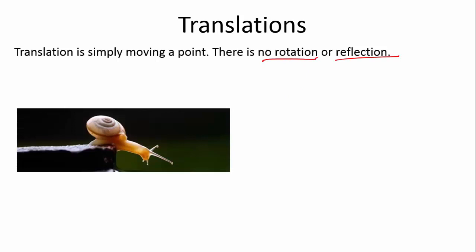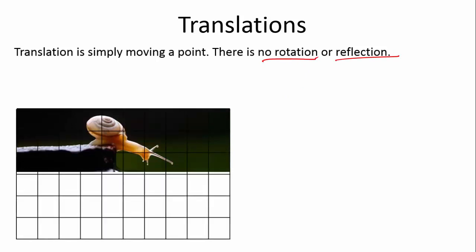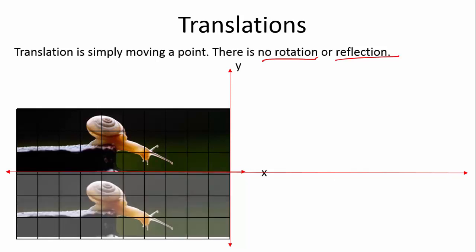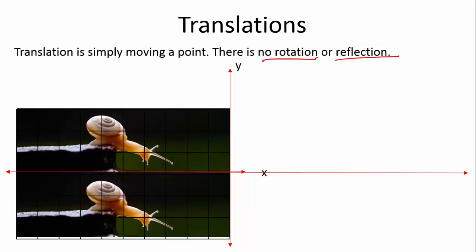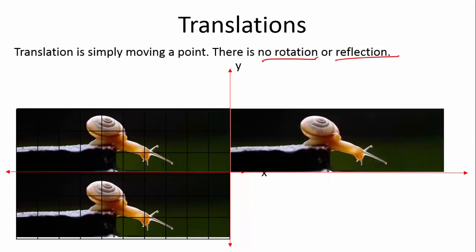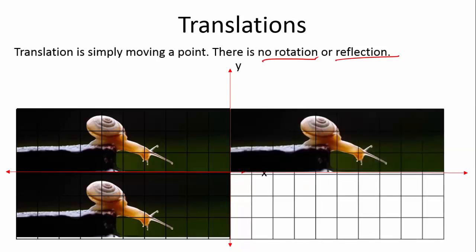So we have our snail. We put our coordinate system on our snail. We put our axes, our x-axis, and we make the x-axis bigger rather, we put our y-axis, and we simply want to translate the snail down. We just simply move him down. We copied him. What if we want to copy him across? We simply copy him across. We add our coordinate system there, we extend it.